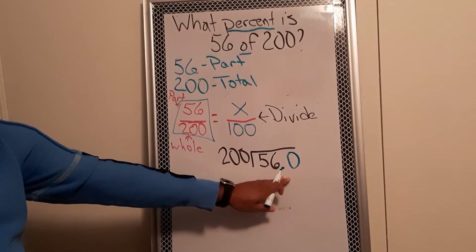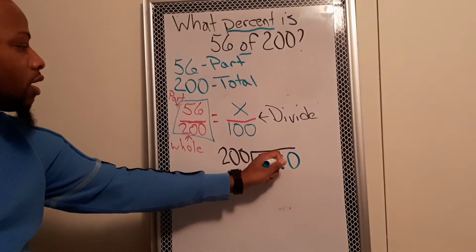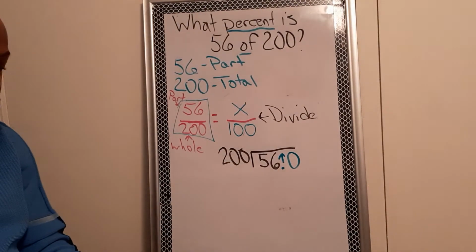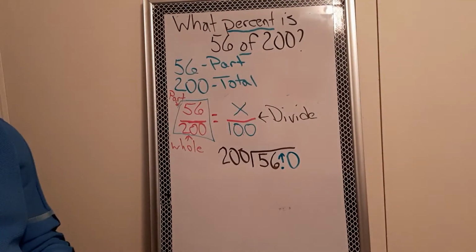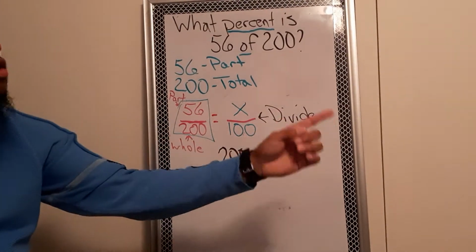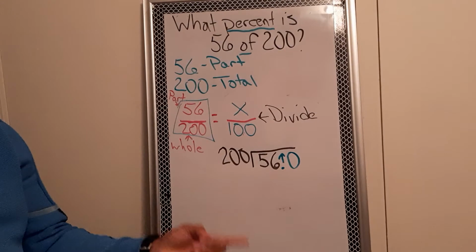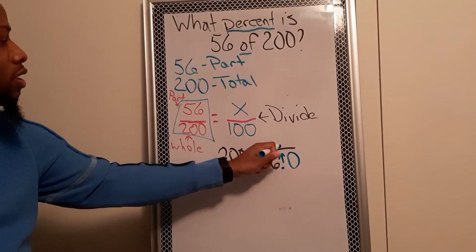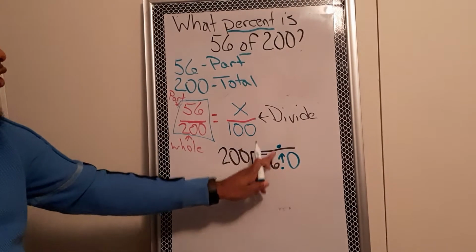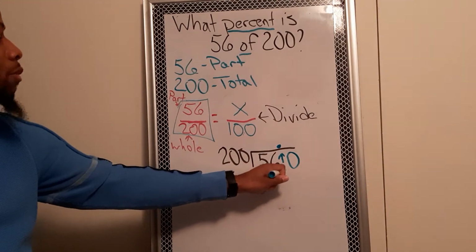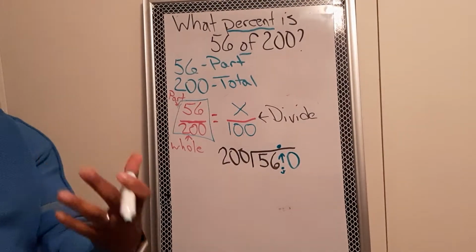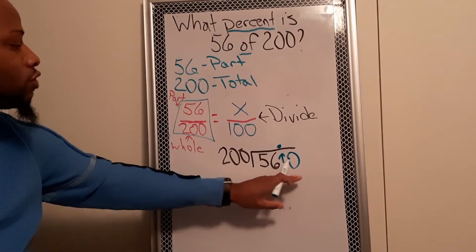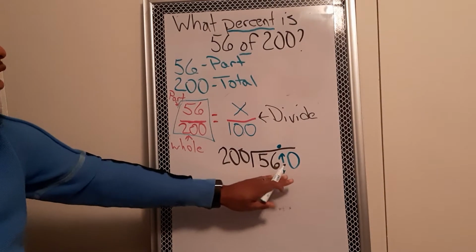Whenever we add a decimal inside the house, we have to let that decimal ride the elevator. I like to tell my students, we let that decimal ride the elevator, because 9 times out of 10, when you get on the elevator, it's only going to go up and down. It's not going to go across. It's not going to zigzag. So when I add that decimal inside the house, I know that I then have to add the decimal on top of the house, because it has to ride the elevator up. But it also has to follow my problem all the way down. We'll see that as we go. So now we have our decimal and our 0, and once we've added it, we can look at this as 560. Can I get 200 from 560?